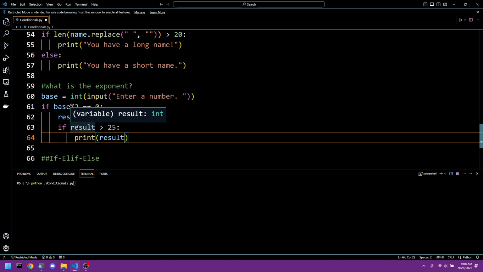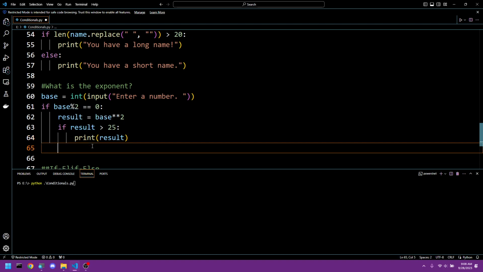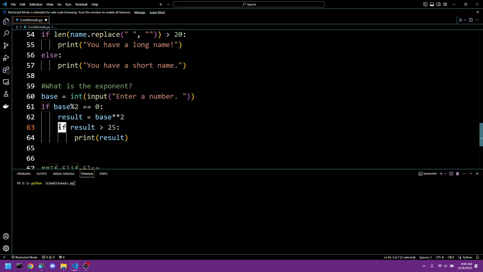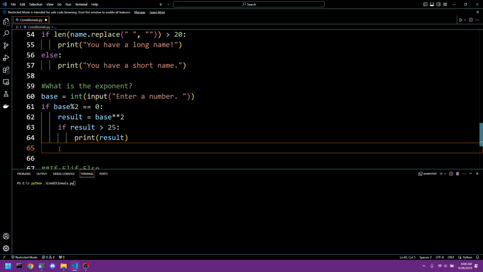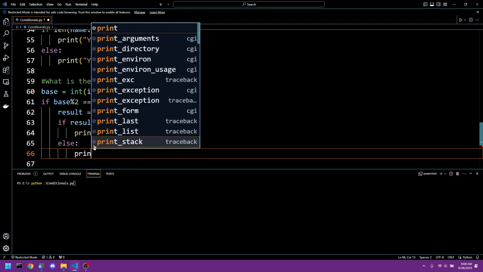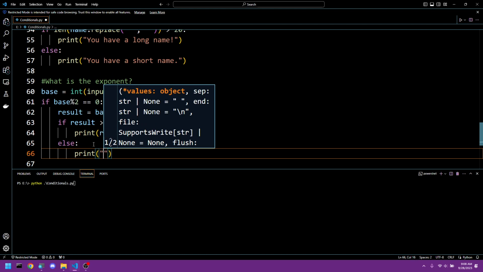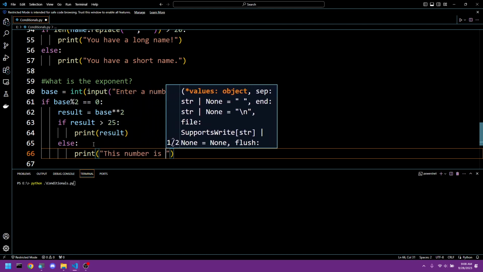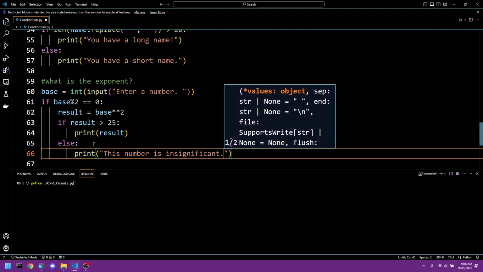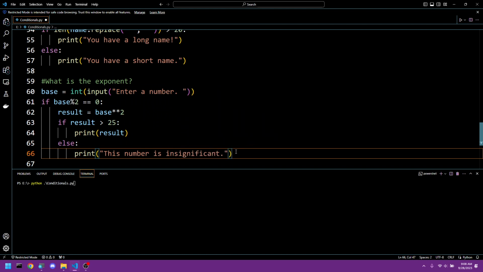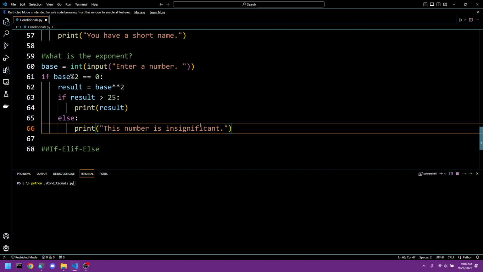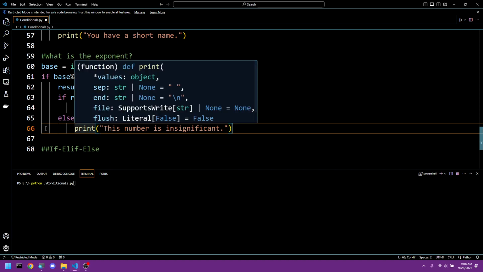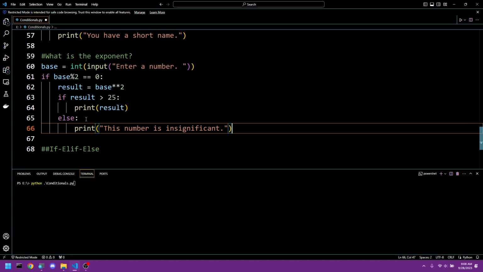Now let's actually have an else to both of these. So we want to do an else for this, so we get ourselves flush with it right here. Else, this number is insignificant. Why is it insignificant? Because we say so for the purpose of demonstration, not because of anything meaningful. It is purely just something to print for the purpose of showing a nested if-else.